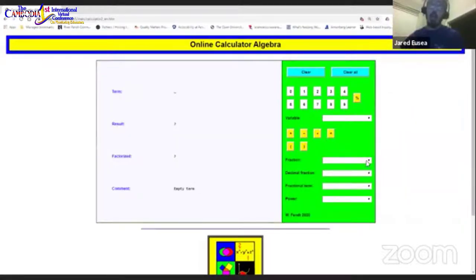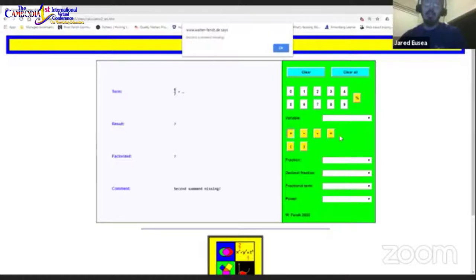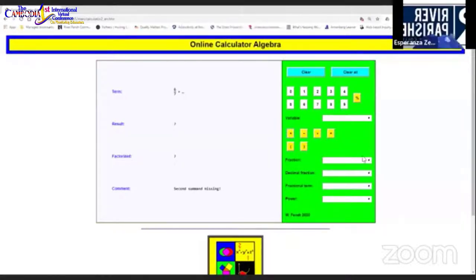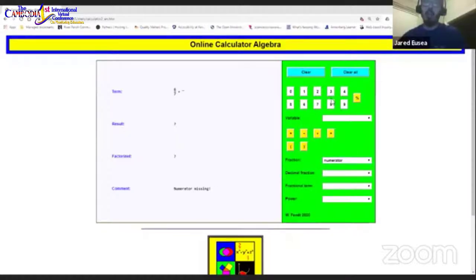Fractions is one of the things that a lot of our students do struggle with. So if you choose that fraction option, you type in the numerator, and then you can choose the denominator. And maybe don't put a two, do like a seven or something in there, so we can have a non-reduced fraction. And then you can add or subtract. So maybe we can add another fraction. So do the fraction option again, Esperanza, and do the numerator. And maybe do three. And then do the denominator. And then don't do a seven. Yeah, do 3/8. And it gives you the result of the fraction in fraction form.